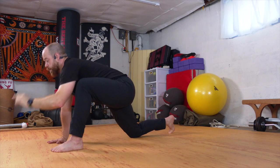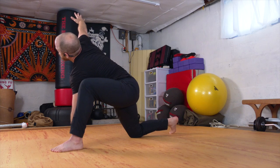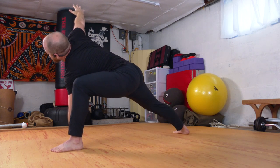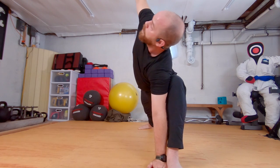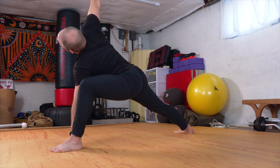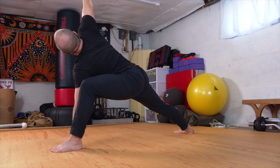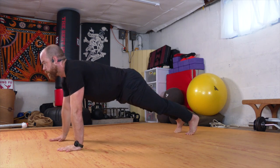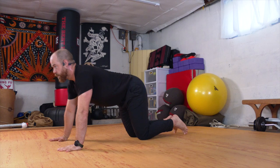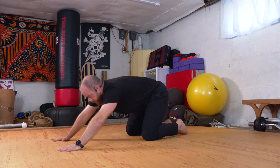Coming down, that front hand, same side as the knee, is gonna reach up the opposite arm. Again, the knee's lifted, that heel falls to the side. Hips squeeze forward, knee into the arm, becoming one unit. Hands coming down. We'll go right to plank from here. So just step back. We'll drop the knees. Shift back to our child's pose. Shifting up to our tabletop.